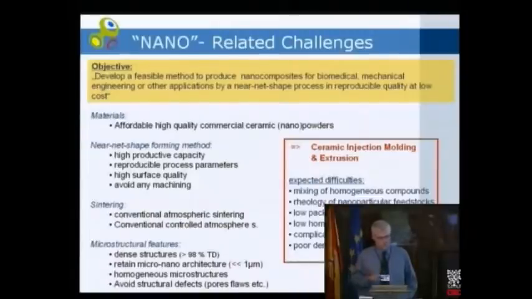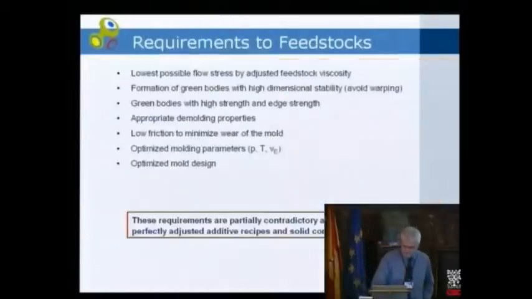These microstructures may have a lower homogeneity due to the inhomogeneous feedstock. And what we can expect is a more complicated debinding process and maybe a poor densification behavior despite the high sintering activities of our powders.